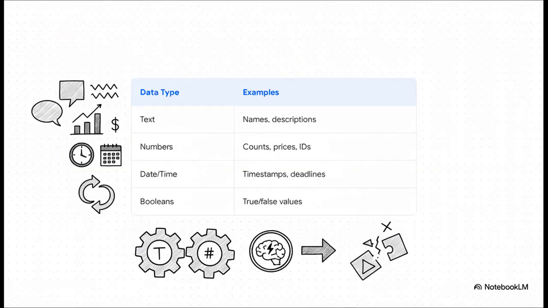And inside all that data, you've got different types. Text, numbers, dates, that kind of thing. You know, making sure the output from one step perfectly matches the kind of input the next step is expecting, that is so crucial. Honestly, most automation failures have nothing to do with bad AI. It's just about mismatched data types, trying to fit a square peg in a round hole.